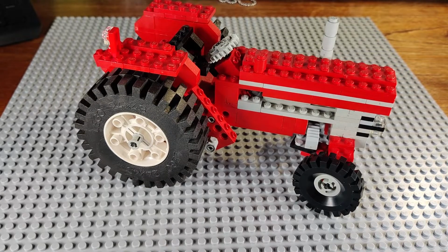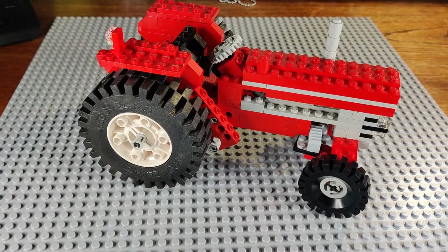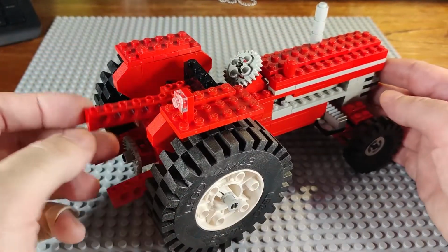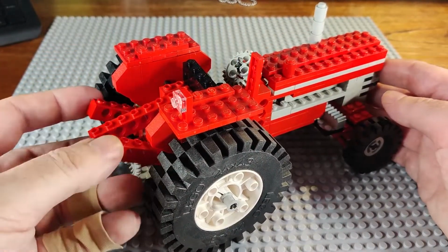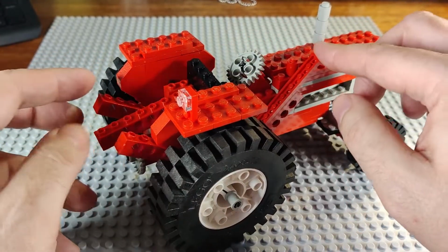1977, and there's more parts for this, because you can also make some farm equipment and put it on in the back here. So get back to that later.